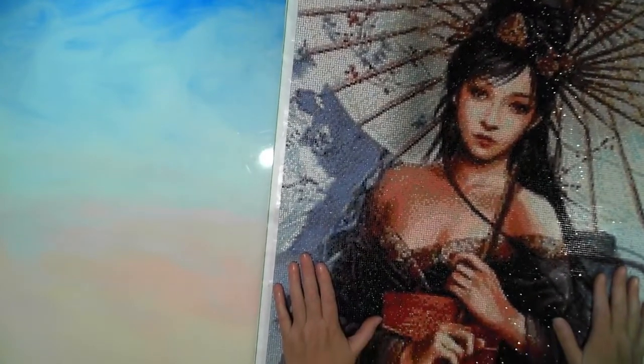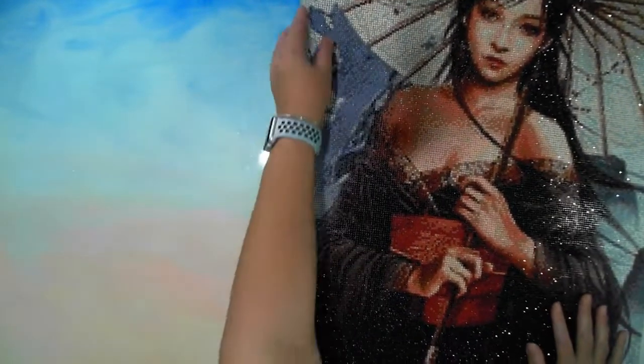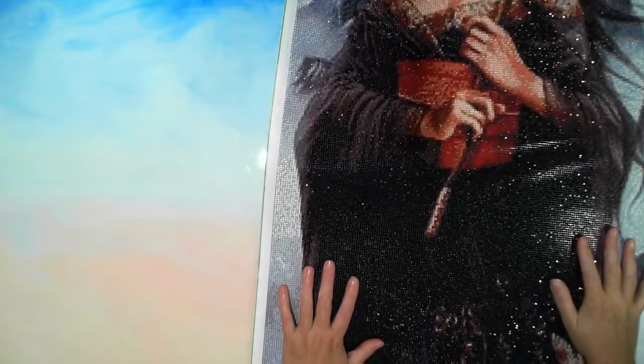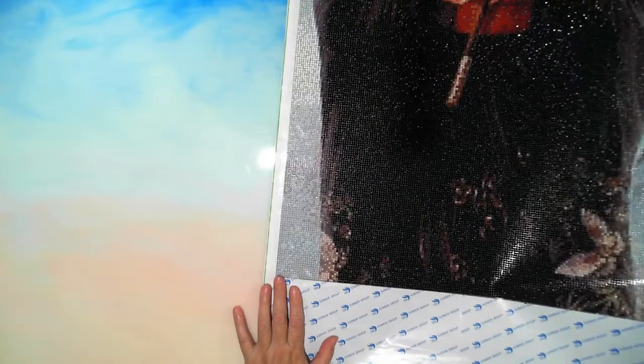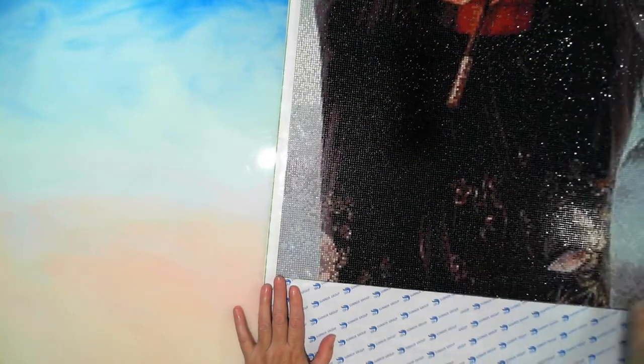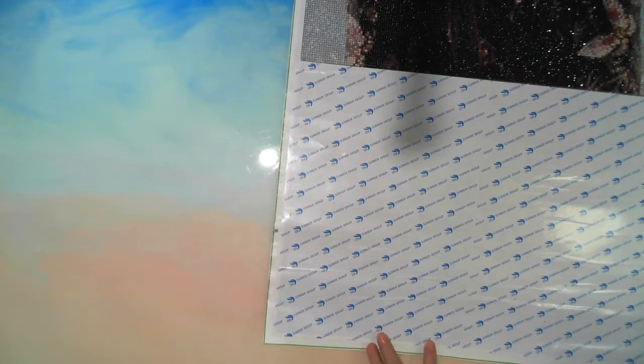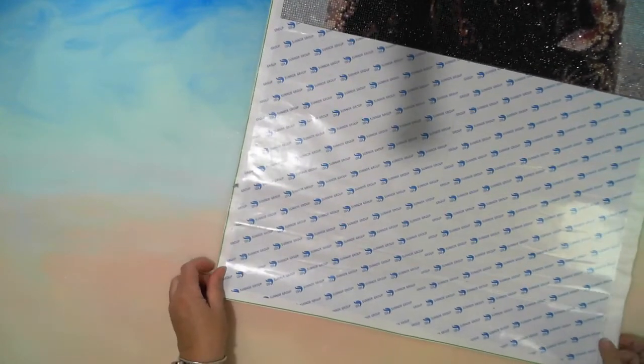I'm trying to slide this over my desk so we can really see it. She's sparkly, she's pretty. That's a whole lot of 310s — beautiful little detail on the butterfly there. I've basically got about a 30 by 50 section left to go, so just a snack-size section left. This is just a quick little update.